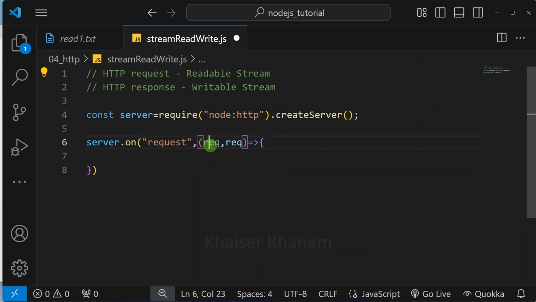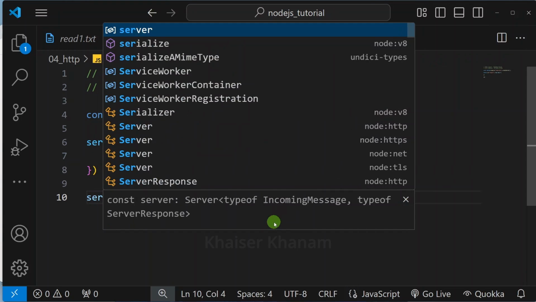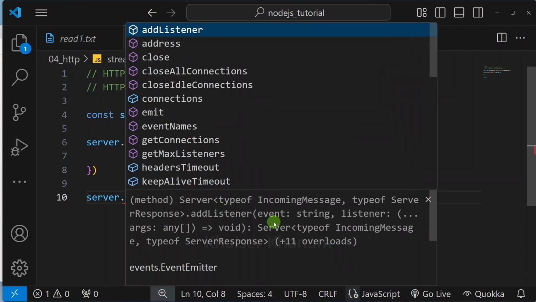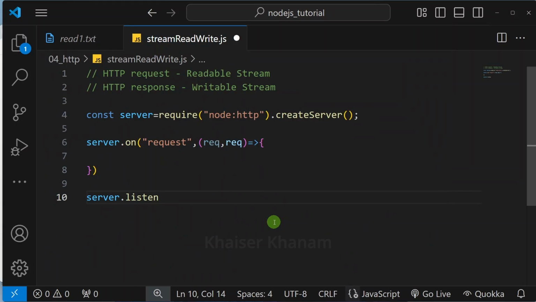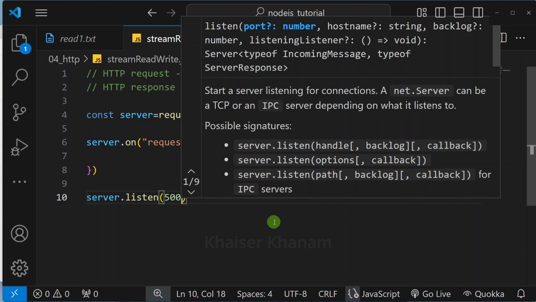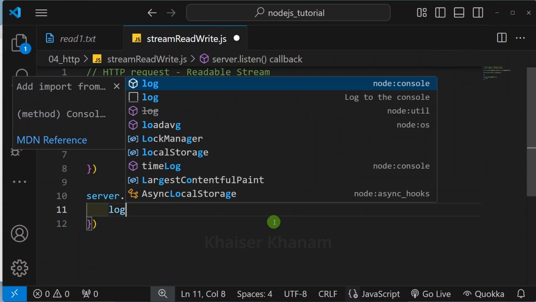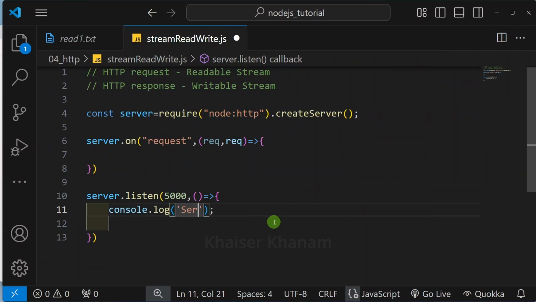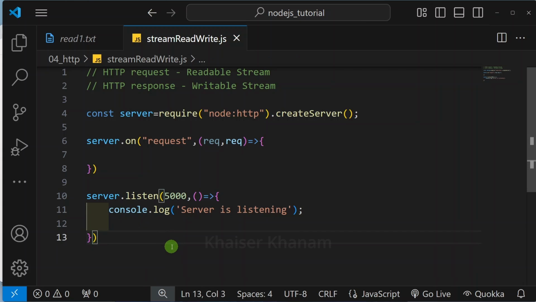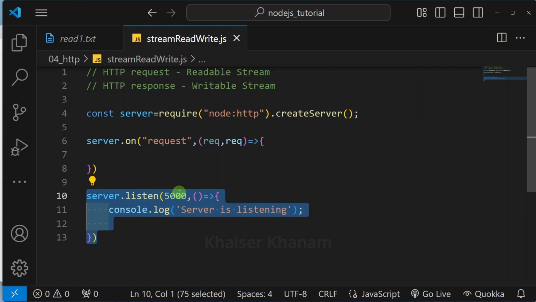So HTTP request is a readable stream, and HTTP response is a writable stream. Then finally, we are just going to listen for requests. I will write server.listen with the port number, and then pass a callback function. I will write the string server is listening. Okay, that's it. Successfully, we have created the server as well as we are listening for requests on this port.